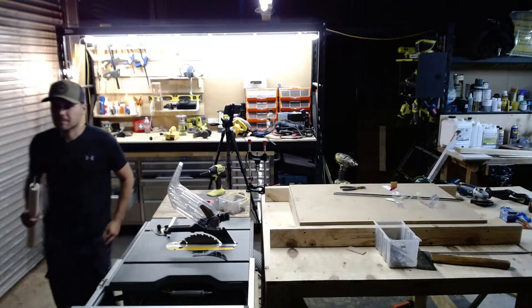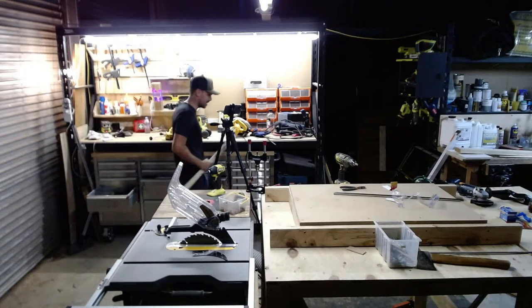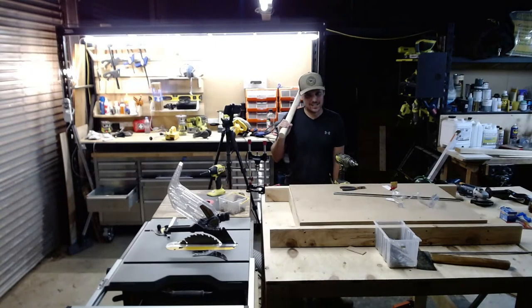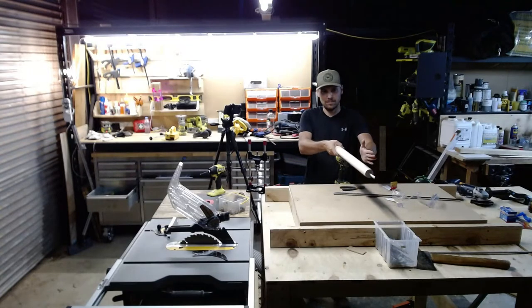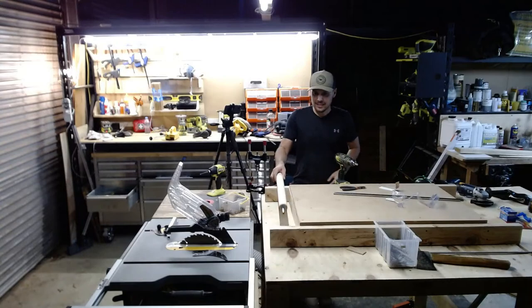Oh, Nick, man. Nick, how's it going? So what we're starting today is, we are building a drum center. There's a lot of thinking and engineering going on at the moment. This is the base for it. There's going to be a conveyor belt feeding it through, and on top is going to be a bigger drum with sandpaper sanding it down. So it's going to be a DIY drum center, which is insane.